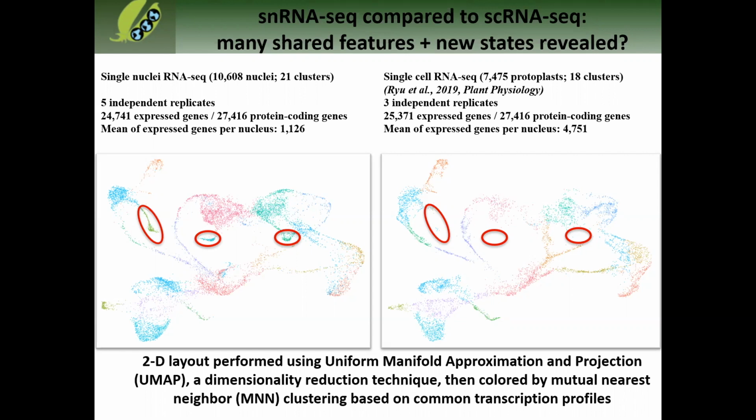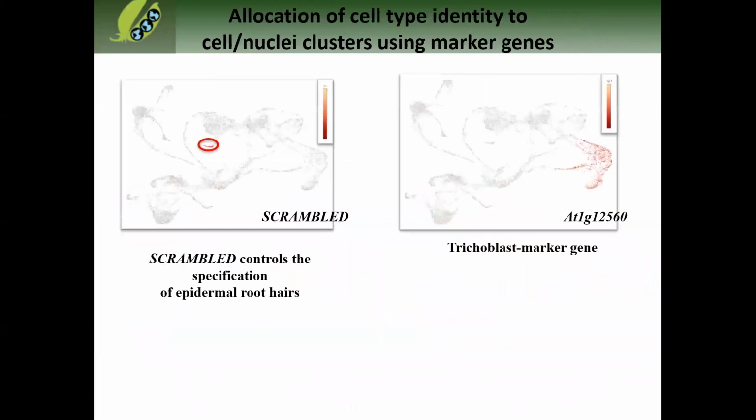But in any case, you can see that if you do a co-clustering that takes into account possible batch effects between the different experiments, and then you project them into the same space and separate out the single cell dots from the single nucleus dots, you get a fairly coherent picture of the overall structure, where different areas are populated by both cells and nuclei. But there are some things that we're picking up with the nuclei that don't seem to be present at all in the single cell data. That could be a case in which certain cell types are biased against being picked up in the protoplasting approaches.